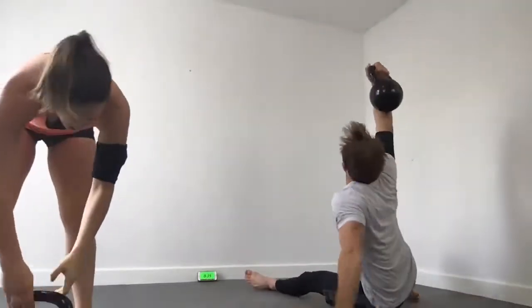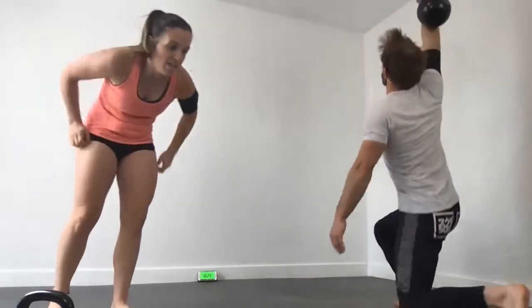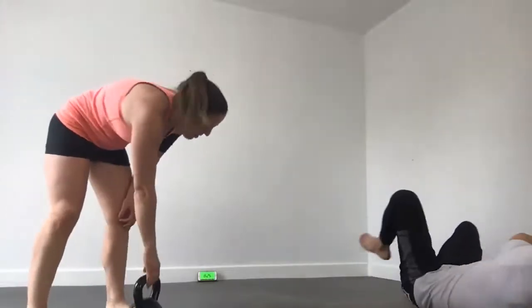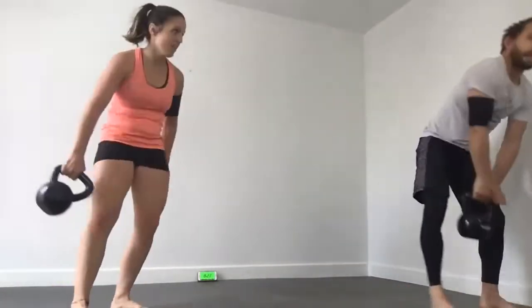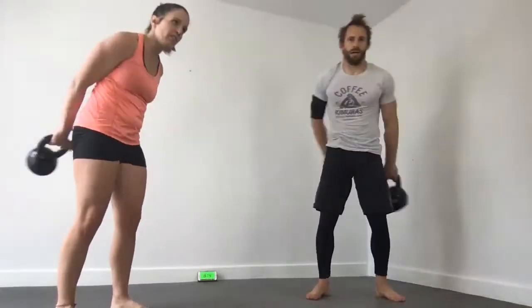So with those get-ups and swings and stuff, you can use sand in milk jugs. You can use pretty much anything with a handle that's heavy. Dumbbells.